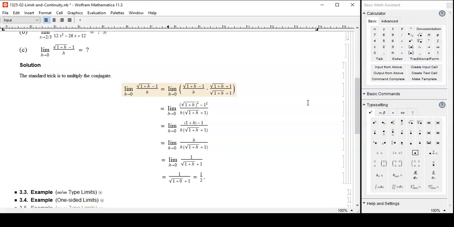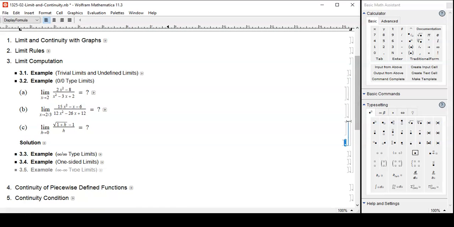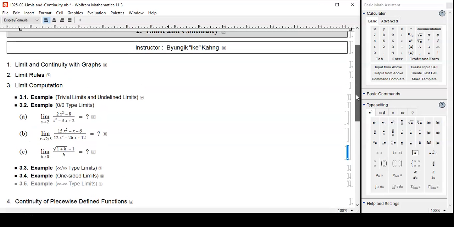You can multiply the conjugate of the square root expression to both the numerator and denominator, and then do your algebraic manipulation. With some difficulty, you'll be able to do all those computations, and eventually this h and that h cancel each other out, and you're going to get this limit, which is no longer 0 over 0 type limit. So you can plug in the numbers, and if you do, you're going to get the answer. The key is, of course, to do this, and then following through some algebraic manipulation that comes with it. That's going to be tedious, really tedious. So it's going to be probably better with L'Hopital's rule.